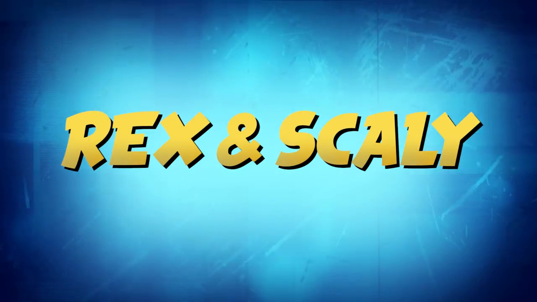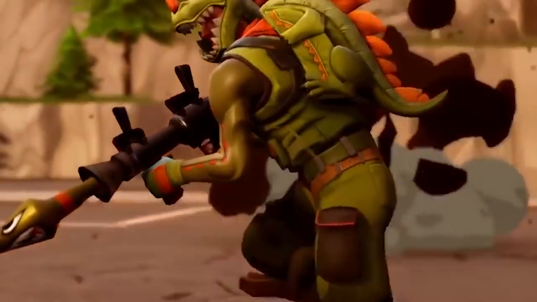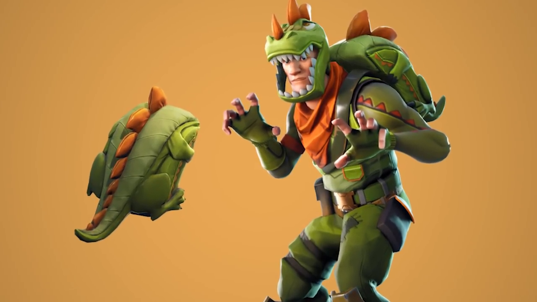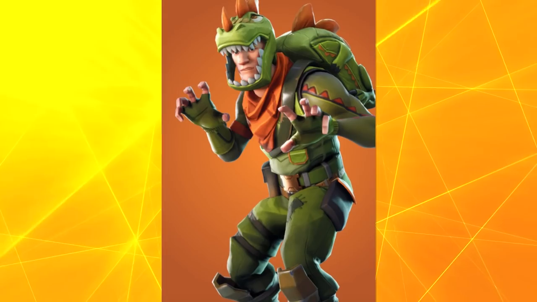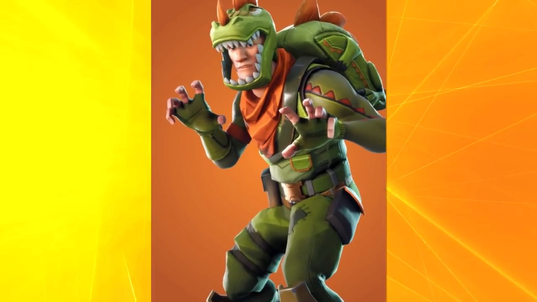Rex and Scaly. If you're a dinosaur lover, then you bought the Rex skin the second it became available in the item store. It was bundled with Scaly, a back bling that looks like a lizard. We love the green and orange mix. It's such a solid combo.